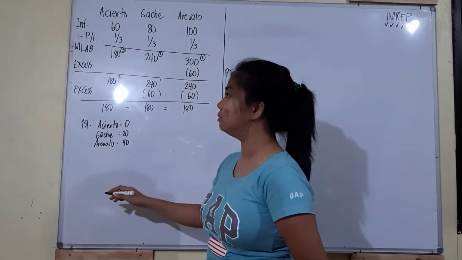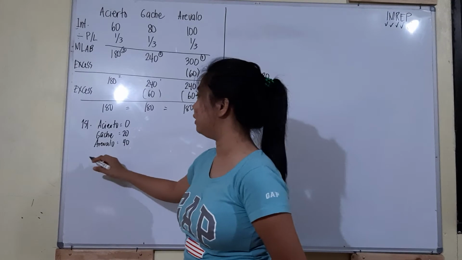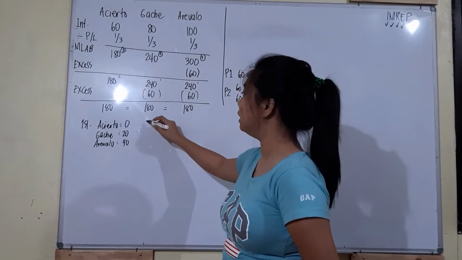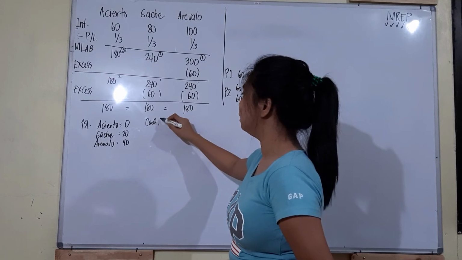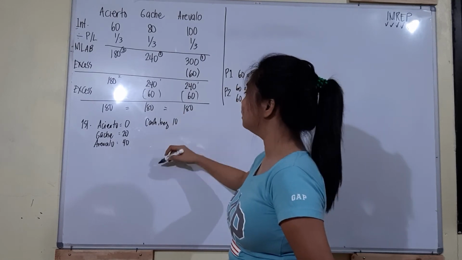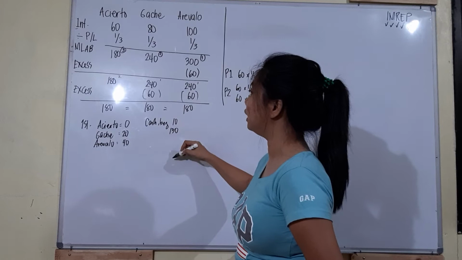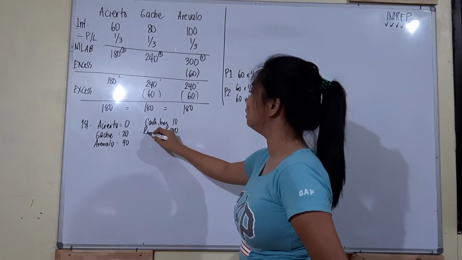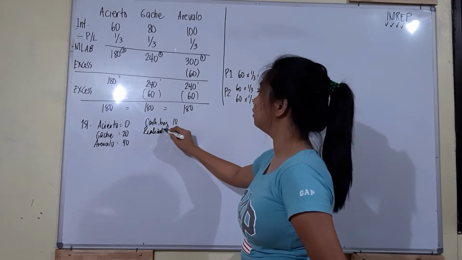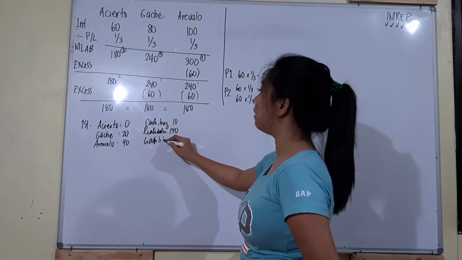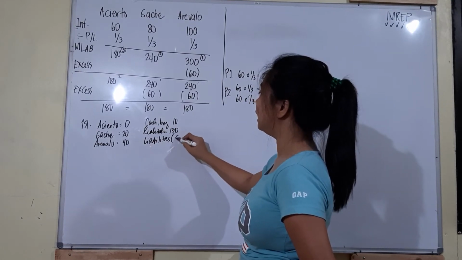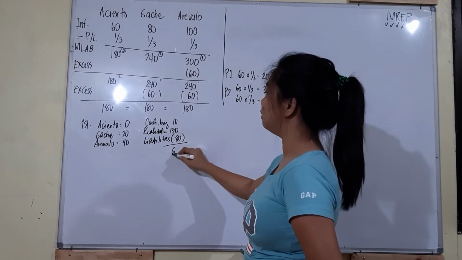So, magkano ba yung naging cash natin available? As para sa inyo, this is 60. We have cash beginning. Magkano yung cash beginning natin? So, we have 10. Then, we have for realization, we have 130. And then, we have liabilities na babayaran natin, of course, na 80. Hence, this will be 60.